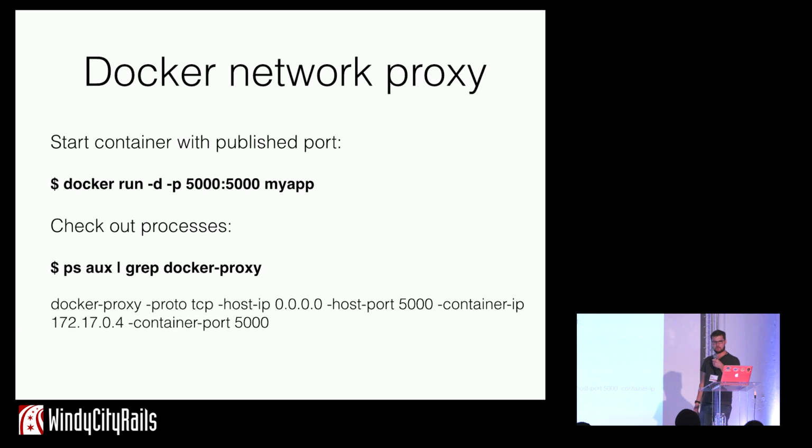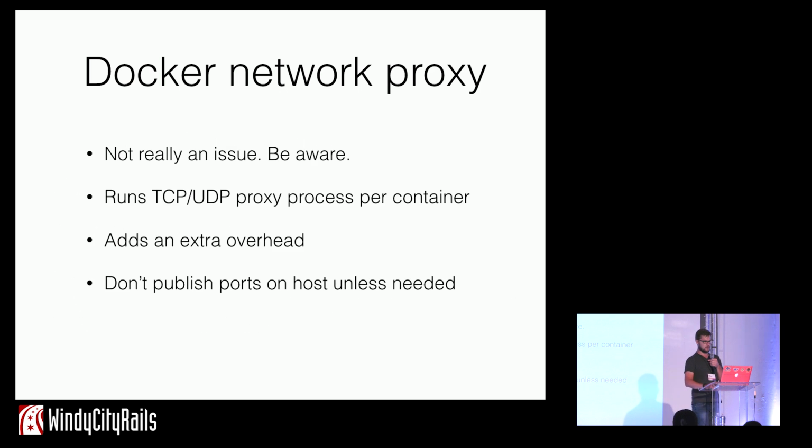Next, if you ever run Docker with a published port, you might notice there is actually a separate process that starts up. Essentially, it's a Docker proxy process that proxies traffic from your host to the container. It's something that I discovered, and sometimes it could be overhead: if you have CPU-intensive loads, you can see that the process will eat a lot of CPU. So here, it's not really an issue. That's how Docker works.